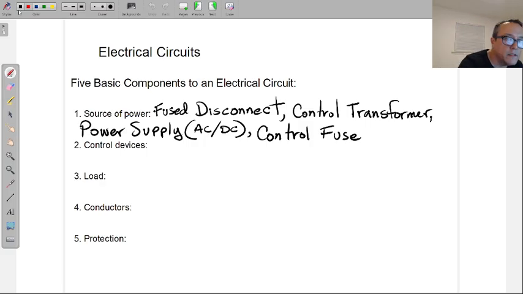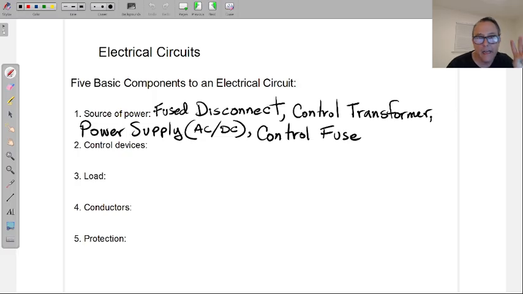So there's two ways to describe our control devices. Now I can really make this long. I can go push buttons, pressure switches, level switches, limit switch, sensors. I can really get 1,000 of these things in here. Maybe not 1,000, but many. But really they fall into two categories, technically three. So let's make them three categories because when I get into chapter 6, I will remind you of these three.